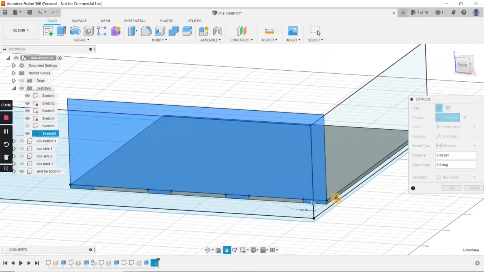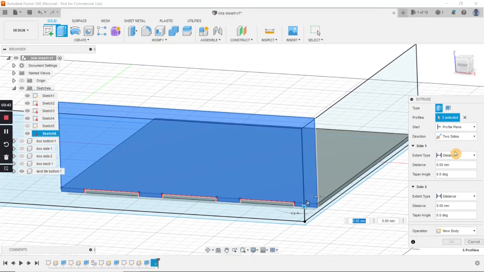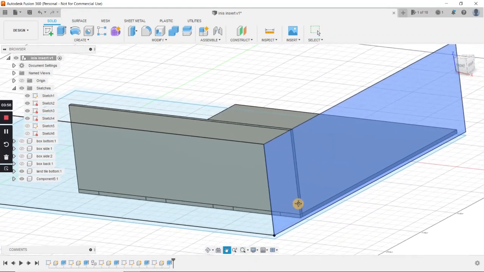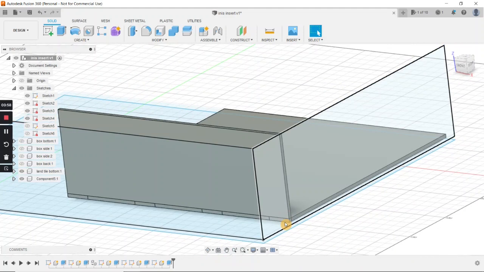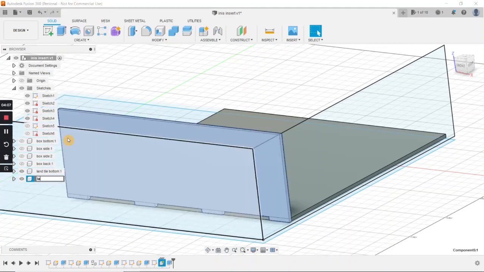Now we want it to go to the inside, so click 2 sides, and we want a new component, and we're going to click that direction, 3 millimeters, and enter. Now, we're going to rename that land tile side 1.